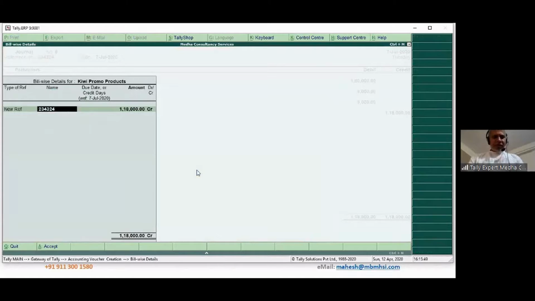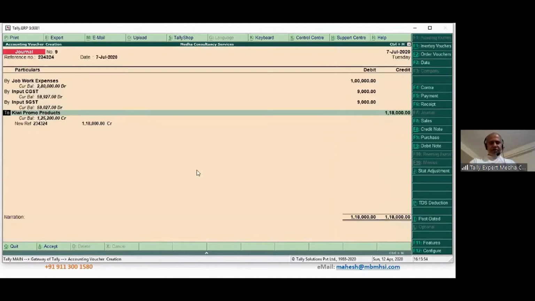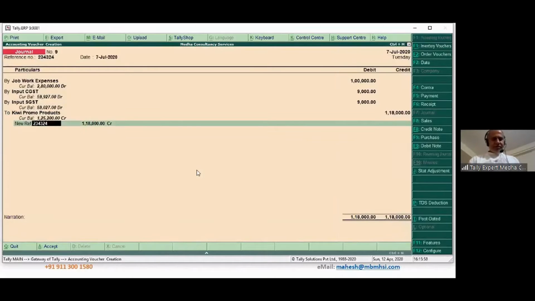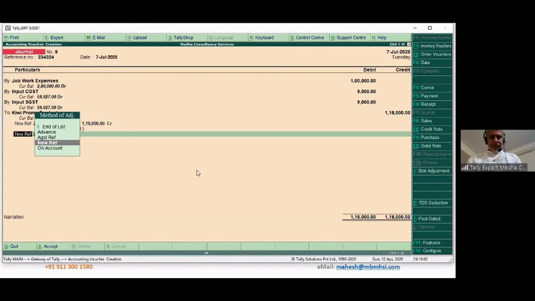It is total 1,18,000. See, it is not taking 1,16,000 here. It is just taking the whole 1,18,000 as the bill reference. So 10 days of credit, end of list.